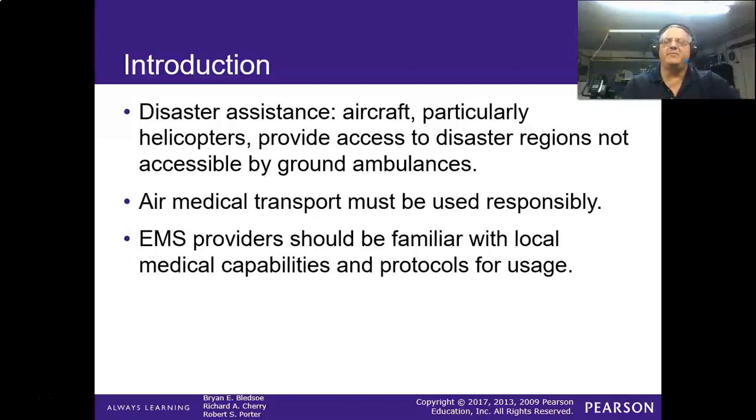They're moving the one from Panama City a little bit farther. They have one in Pensacola. But again, you got to know where the aircraft are located. South of us, Aeromed has several helicopters. Leesburg has one. I think they've got one in Bunnell, in that general area. So like I said, there's a little bit of a chess match going on with the aircraft providers. EMS personnel should be familiar with the local capabilities and protocol for use.